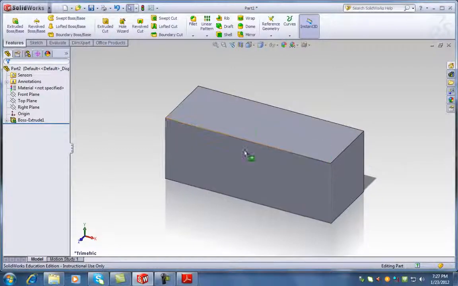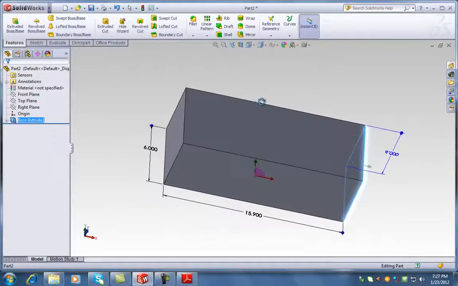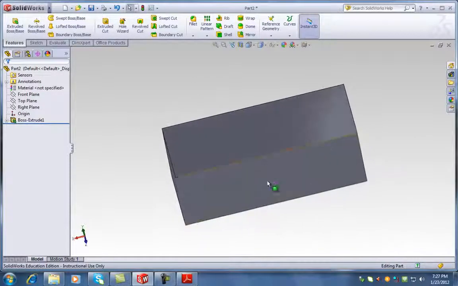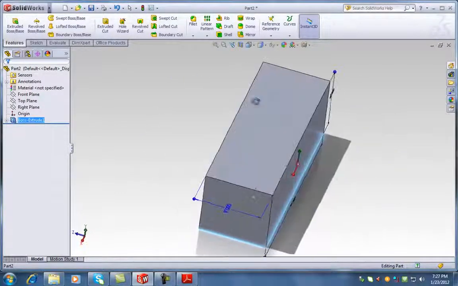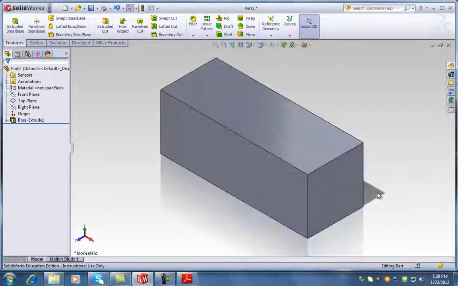Okay, so what do we have here? Now we created this shape, but instead of having only the top, front, right as our main planes, now we have every single face of those as a plane. And remember, I can hold down my scroll wheel, and I can move this thing around, right? And if in case it gets disoriented, all I have to do is just hit spacebar and isometric, and I'm back to the 3D view. Okay? Is that clear? Do you guys have any questions?